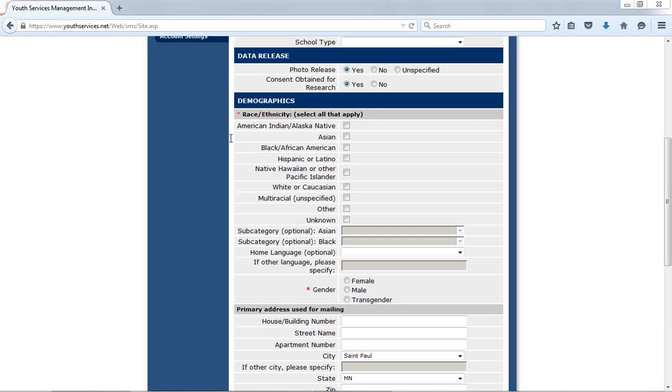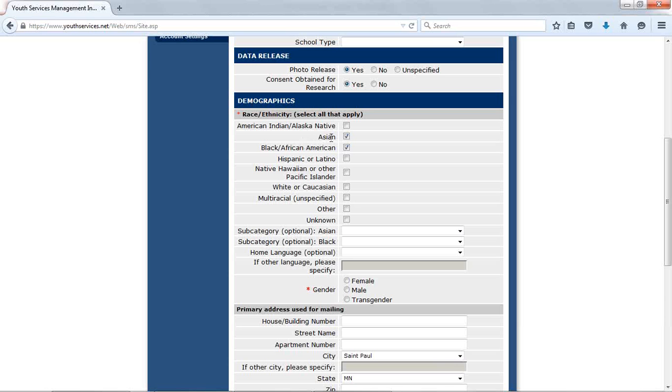This first section, race ethnicity, the way we do it in the Sprockets database is multi-select. So you can pick multiple races for youth who are multiracial. And then you also have the option of tracking specific cultural groups. So for programs who do want to track specifically that they're working, say, with a lot of Hmong youth or a lot of Somali youth, or who need to split for funder purposes, African American and African born youth, need to split those up in their funding reports, you're able to do that here.